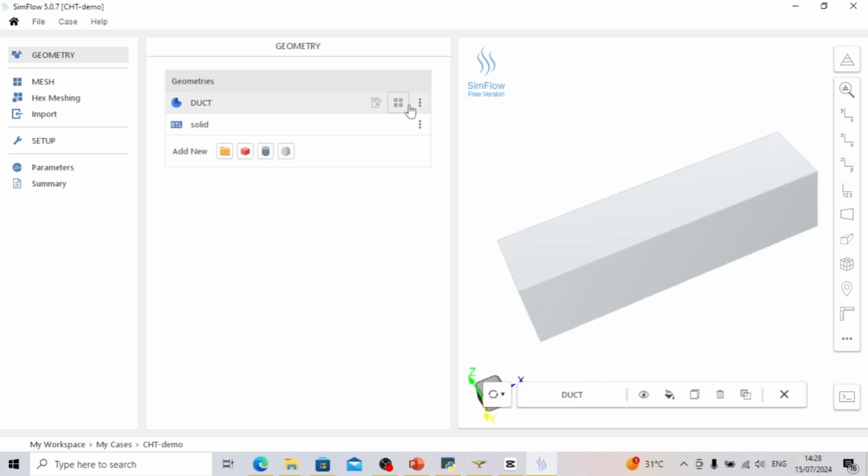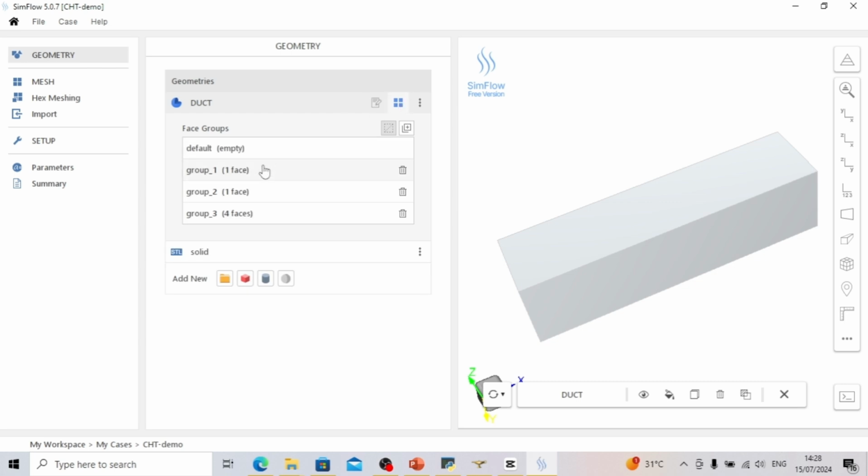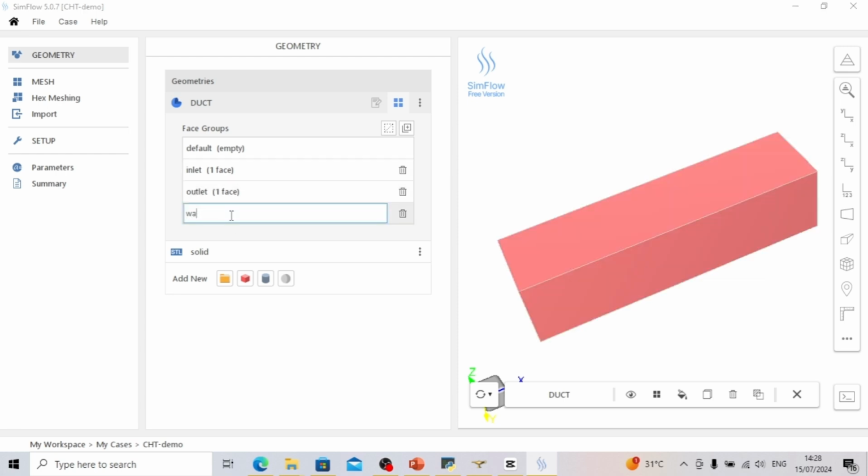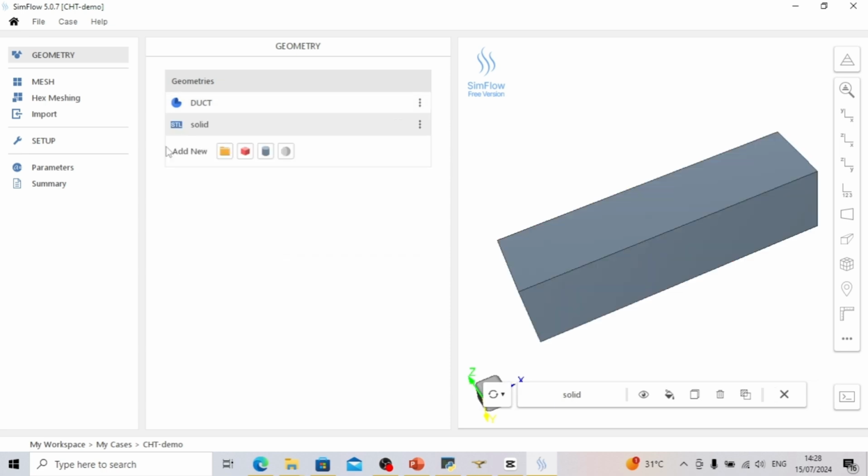You can see all the groups here. Rename them. Group 1 as inlet, group 2 as outlet, and group 3 wall. Solid we can leave as it is, because it is only one face.